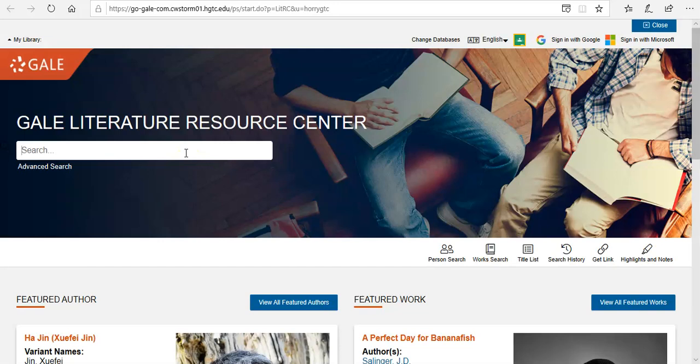Again, you could search for the name of an author, type in the name of a resource by that author, or you could type in both. Let's say I just wanted information about a specific author. I could type in just their name in the search box.